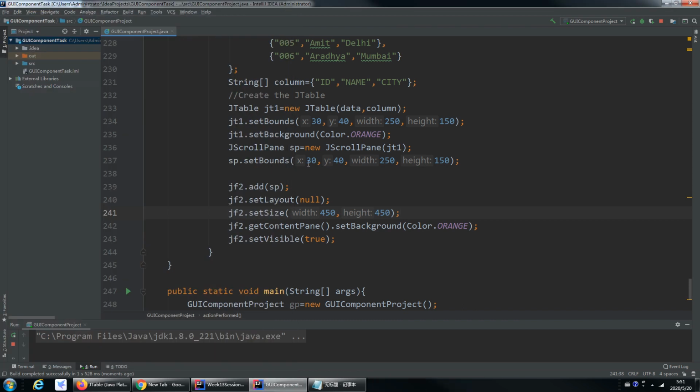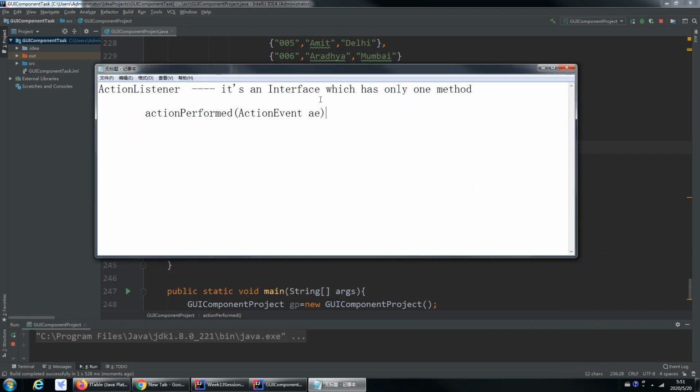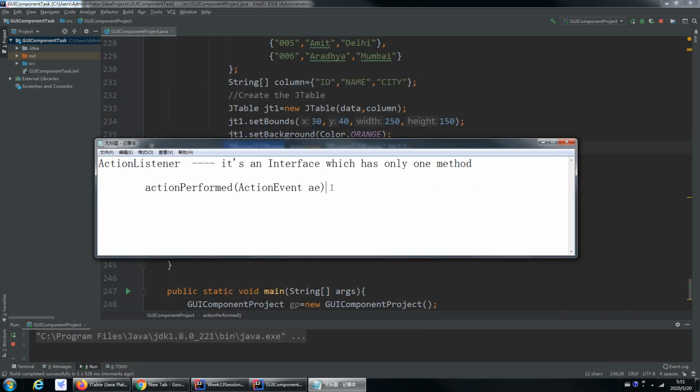Okay, that's great. Also, you can set the background color for your scroll pane. Now what is a scroll pane? That's a big question. Yes or no? You need to ask me this question. The scroll pane is something like this one. Let me show you. I'm just going to show you.